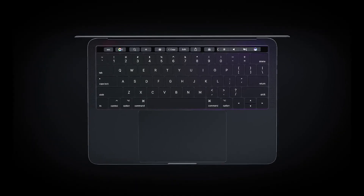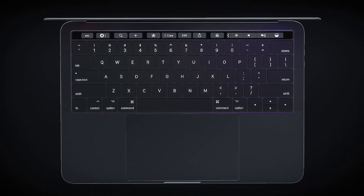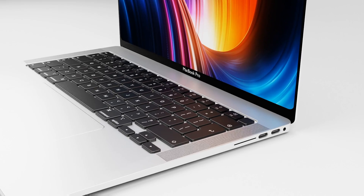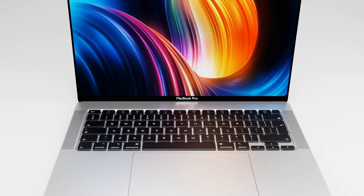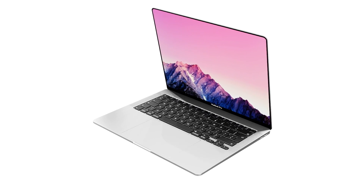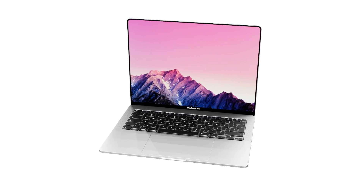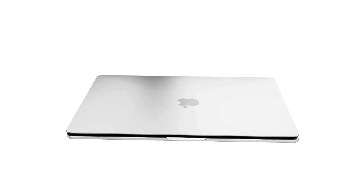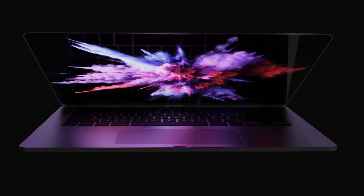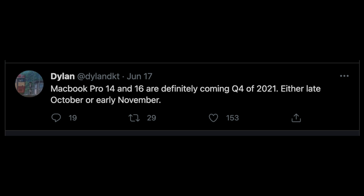Remember the last time we got an overall design refresh on the MacBook Pros was in October 2016. With the exception of the COVID launches in 2020 for the new M1 Macs, all previous full releases of MacBooks have come at the end of October — always in the mid-20s of the month, or even the first or second day into November, and it's always been on a Friday.